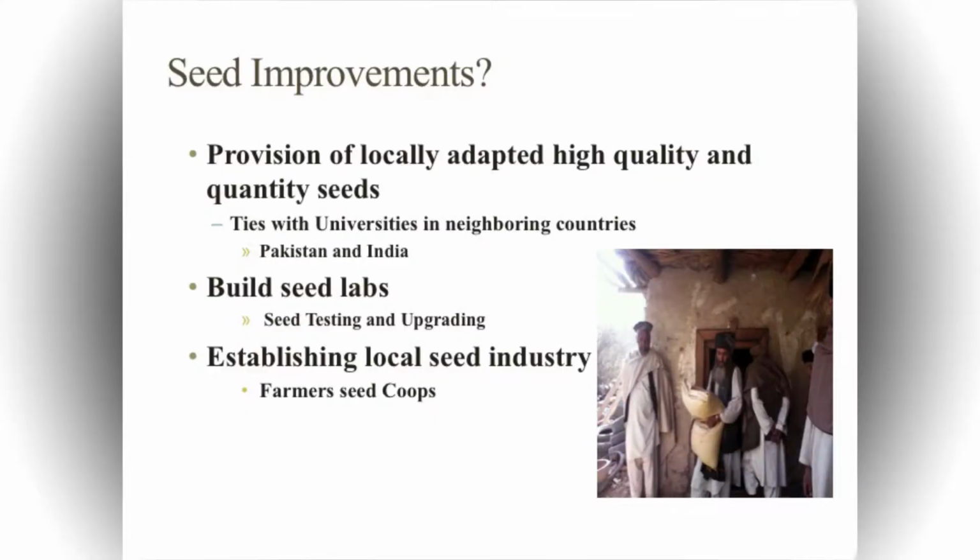Because the reality is the way that we grow wheat here in the United States is very different than the way they grow wheat there. Wheat that produces really well here is probably not going to grow well in Afghanistan. So if we are going to bring in new materials, those new materials are going to need to be designed in Afghanistan. And so what we need to do, if we're going to improve high quality seeds, is that somehow or another we're going to have to bring in and produce and develop new seed materials.